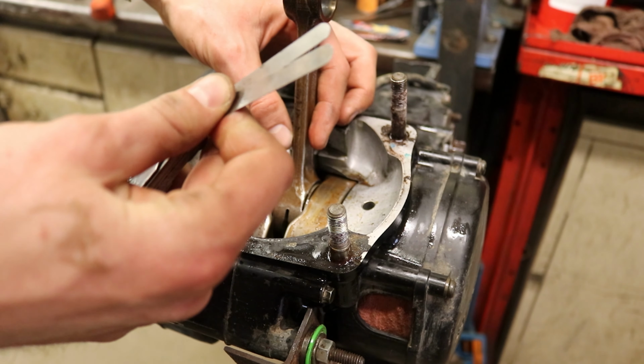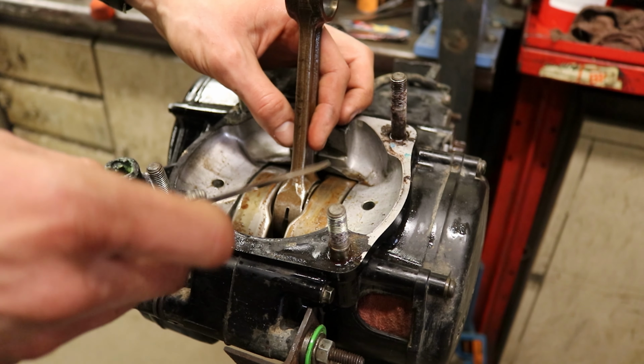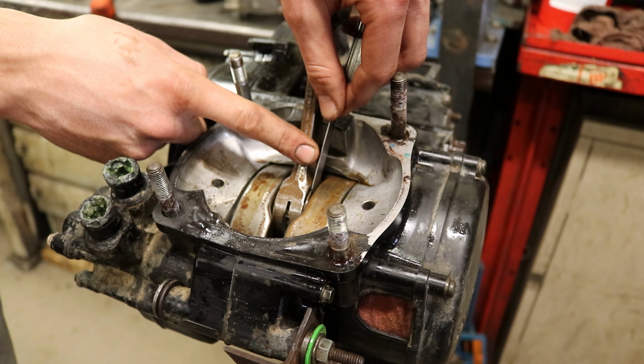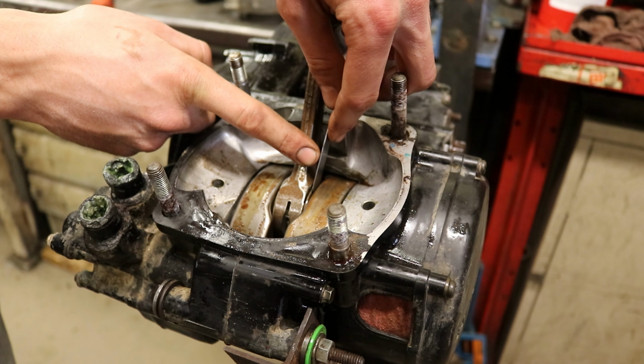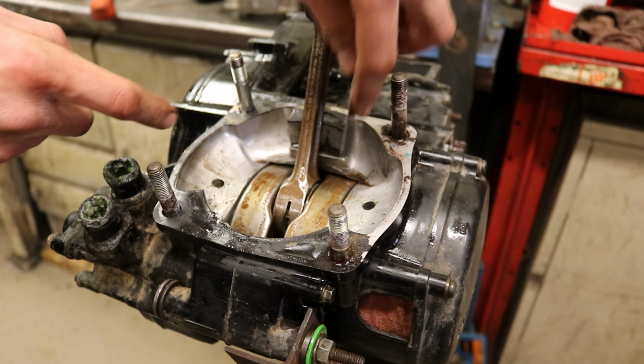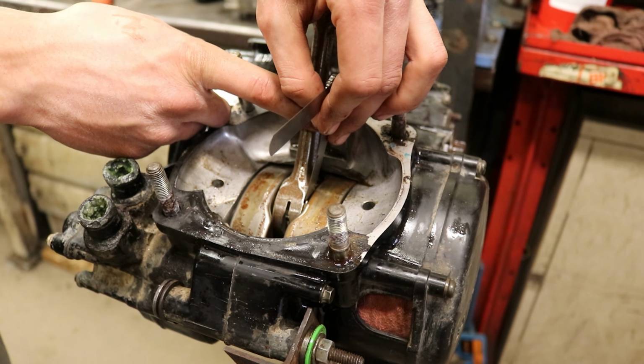So we got a 16 and a 14 feeler gauge put together to make 30, and we're gonna see if it's within limits. And it is just barely going in, but it's not going in past where it needs to go. You see, we're good. Let's see if a 16 will go. A 16 just barely fits in our spot. So we can keep getting bigger until we find out what it actually is.